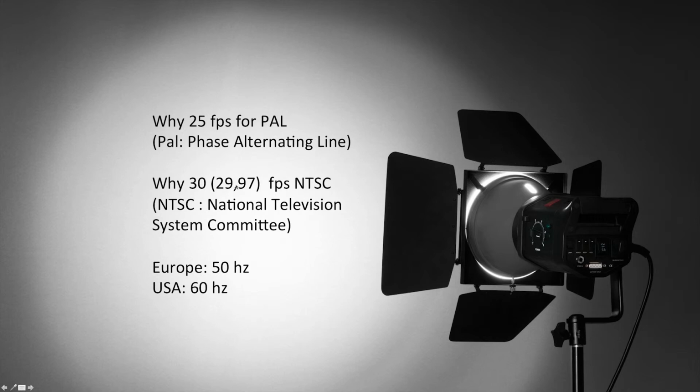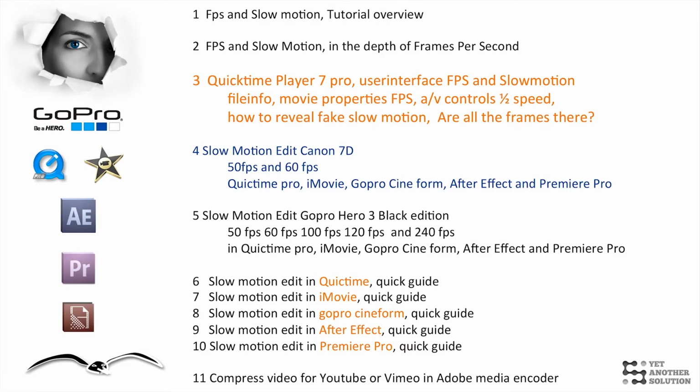And why 29.97 frames per second? That's because when they introduced color, they needed to put it somewhere and get it synchronized. They took the frames per second down to 29.97 frames per second. But if you want to know more about that, I recommend you go to Wikipedia. In fact, no big need for that.